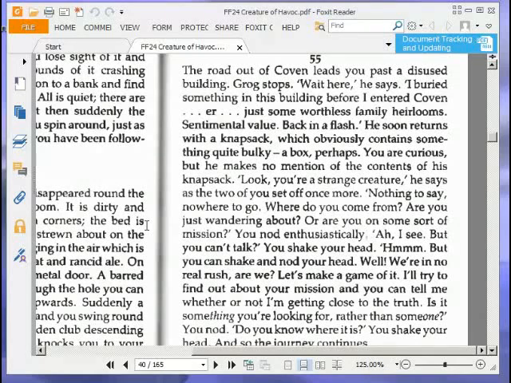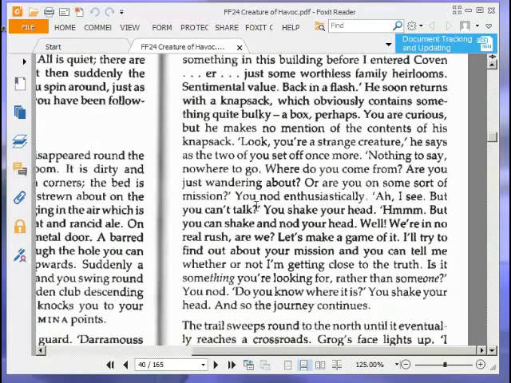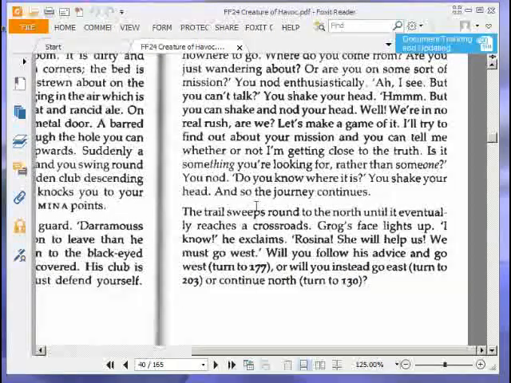"Look, you're a strange creature," he says, as the two of you set off once more. "Nothing to say, nowhere to go. Where do you come from? Are you just wandering about, or are you on some sort of mission?" You nod enthusiastically. "Ah, I see, but you can't talk." You shake your head. "But you can shake and nod your head. Well, we're in no real rush, are we? Let's make a game of it. I'll try to find out about your mission, and you can tell me whether or not I'm getting close to the truth. Is it something you're looking for, rather than someone?" You nod. "Do you know where it is?" You shake your head, and so the journey continues.